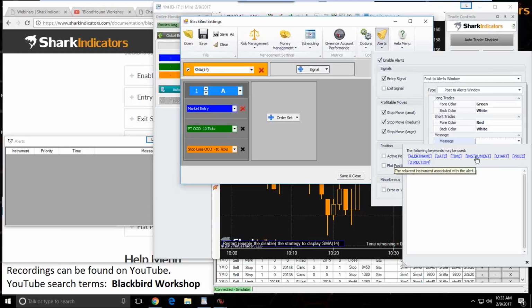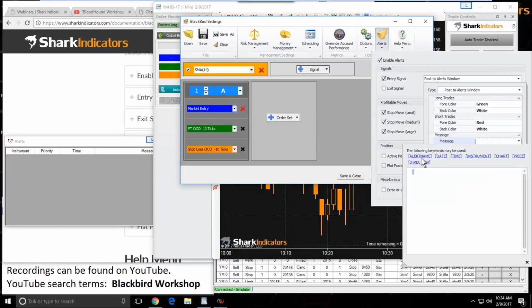If you're running BlackBird on 3 different charts, 3 different instruments, you might want to know what instrument the signal was generated on, and of course the chart, whether it's a 5-minute chart, tick chart, Renko chart, or range chart. This will tell you the chart type BlackBird is running on, to give you more information in case you're running multiple BlackBirds. And of course, it'll give you the price and direction of the trade. There are some variables in there, and of course you can type in whatever you want here.